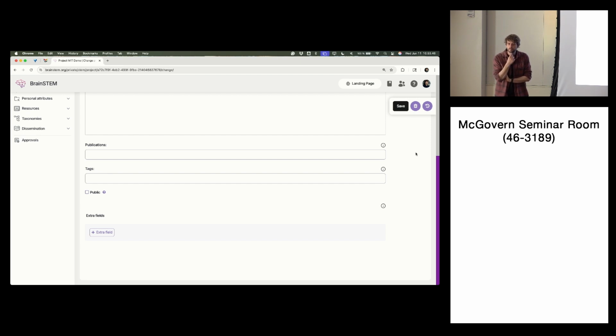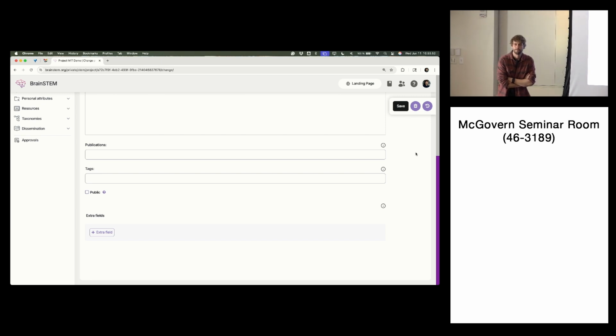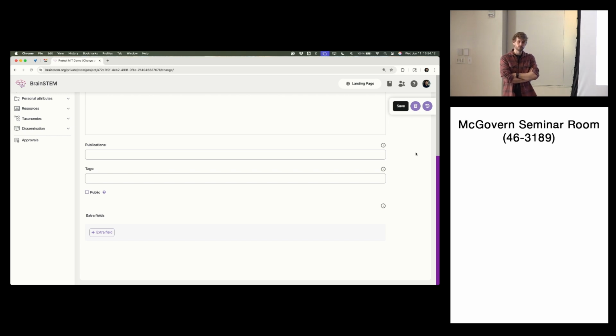Just practically thinking, a huge part of planning these experiments is mouse colony management, and most of us will have external resources to manage them. Is there any thought on how you're going to do this in this tool? The thought now is the API. If it's SoftMouse, if it's iMap, I haven't used those, but I heard they have APIs you can pull information from. And if you have a very small script, you can easily pull it out and put it into BrainSTEM.